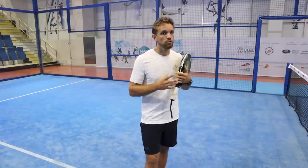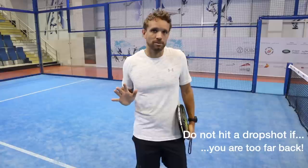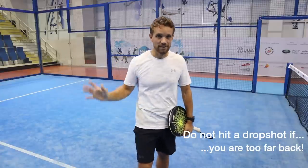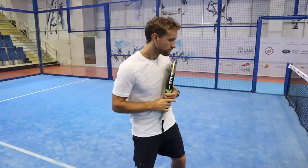The drop shot is already quite a risky shot, and we want to really minimize that in a game so we're not going to make a mistake with it. So if you're further back than the second post, you're too far back to play a drop shot. Please do not consider playing a drop shot from the back of the court. Even if it's an amazing drop shot, you give your opponents way too much time to come up and take advantage. And plus, most of the time, while you're at the back, they will probably be at net.